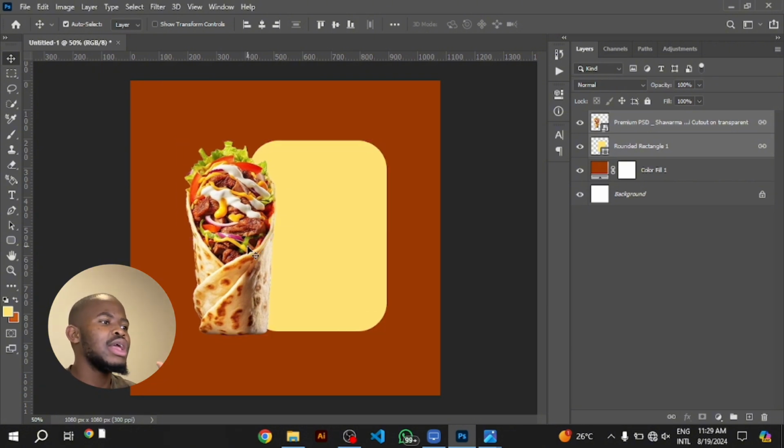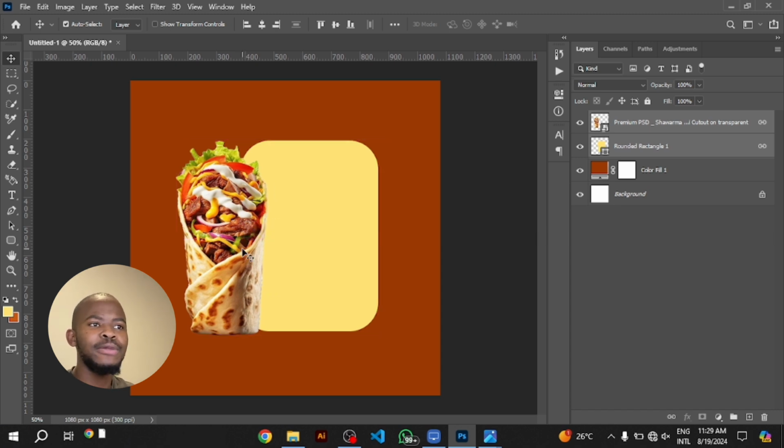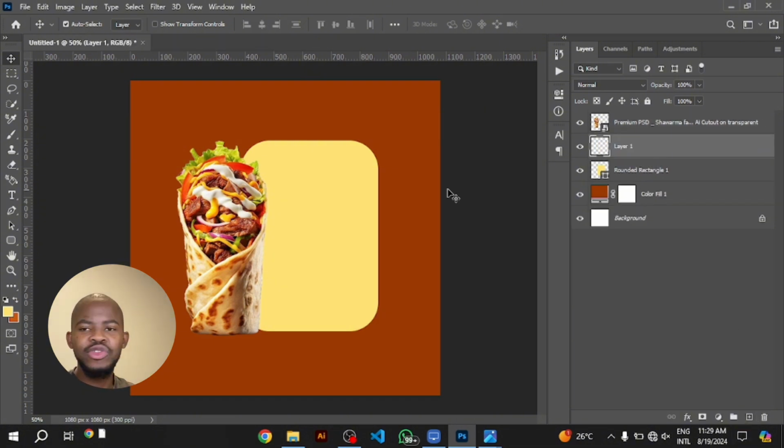So if it's like this, we click on the rectangular here on the layers panel, and then you add a layer. The reason why you add a layer is because you want to add some detail to the flyer, like your shadows. Your adjustment layers can be a layer on their own in the layers panel. So just add a layer and then I will show you how everything is done.